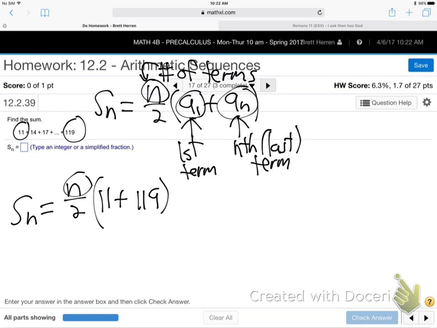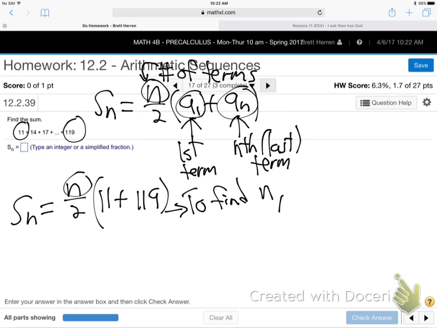Now, what's my n? What's my number of terms? Can I go, there's 4 of them, 1, 2, 3, 4? No, there's a bunch missing, huh? There's that dot, dot, dot. There's a whole bunch missing. How many terms? I don't know. Got to find it. So go off to the side. We've got to go find n, bring it back, plug it in, and finish up.